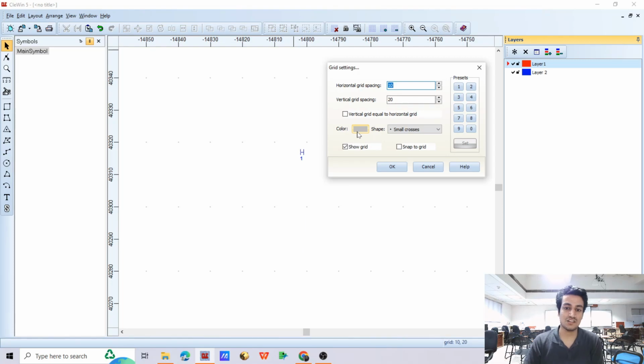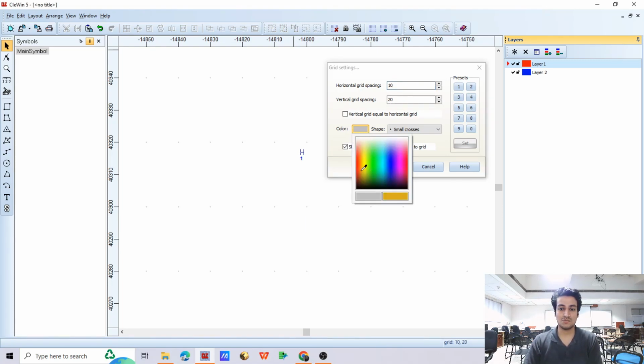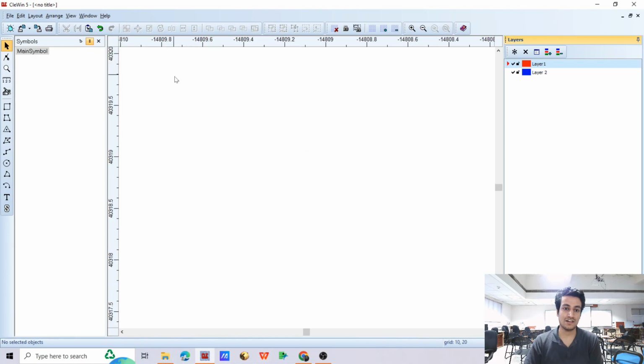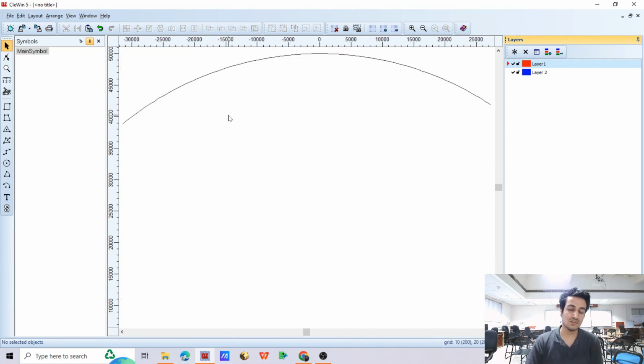And you can change the color of the grid points also. You can select this option. Just suppose you want a red color, you can select it here. Again, you can change the way it looks. Just suppose I'm selecting the plus, so it will come in a plus manner and in red color, you can see here. Okay.